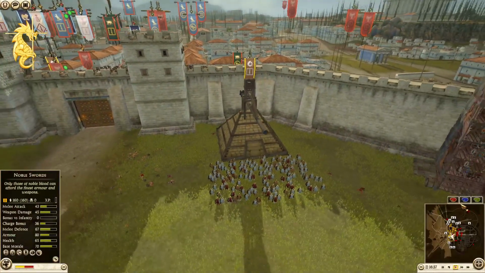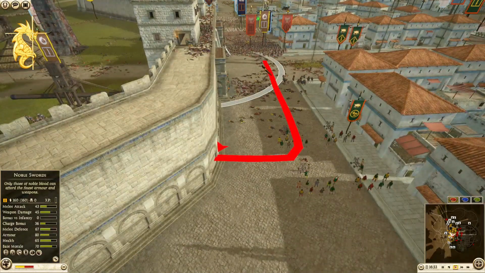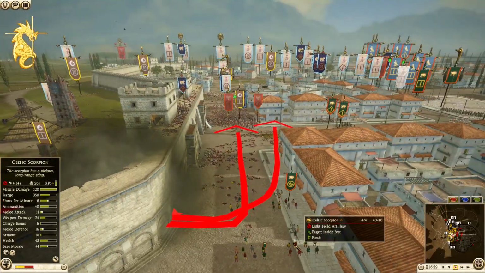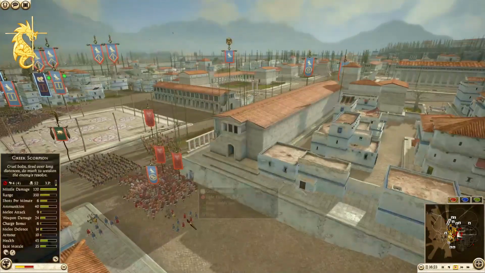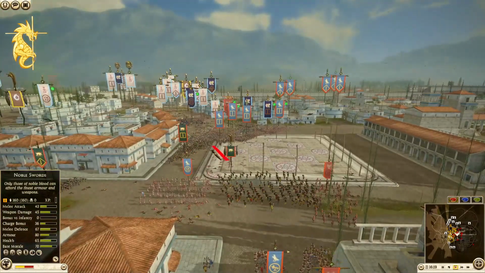Another noble sword breaking down a corner. That's going to give them the avenue in, and this is going to finish this area. Celtic Scorpion ends at 261 kills. Greek Scorpion needs to GTFO. Honestly, I'm really not surprised.